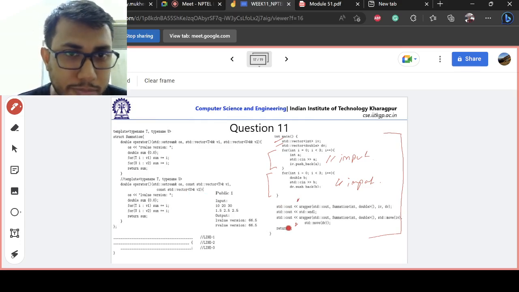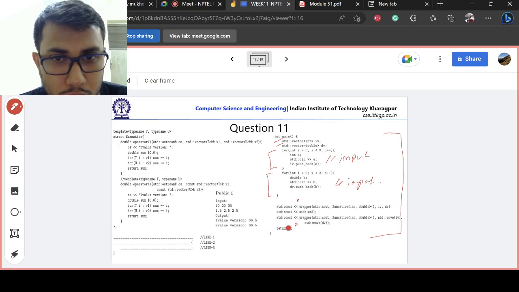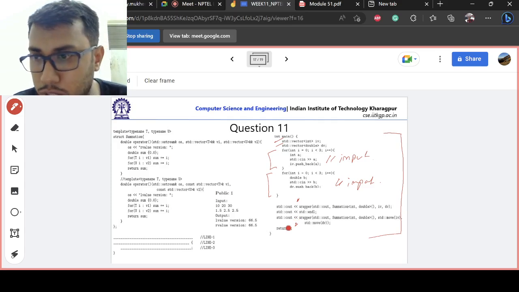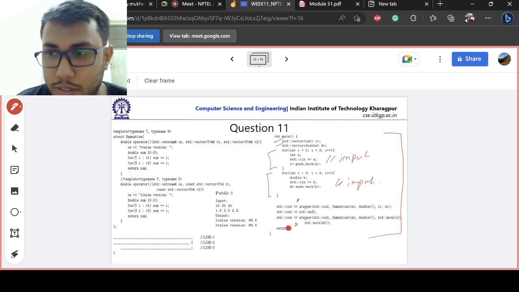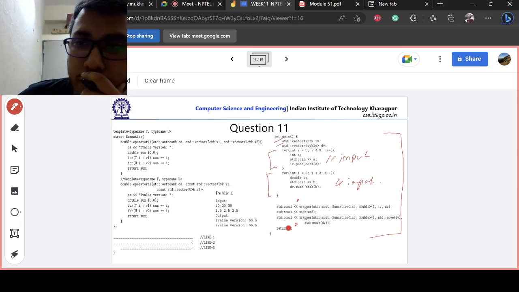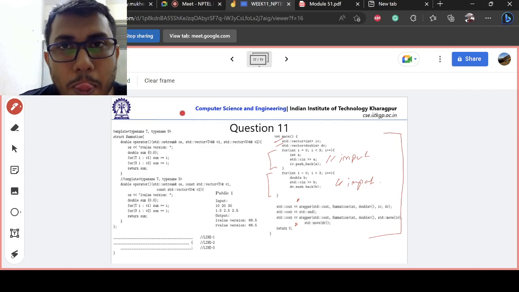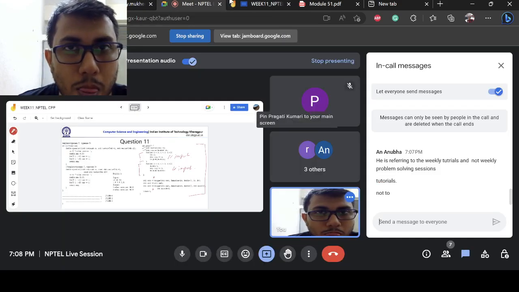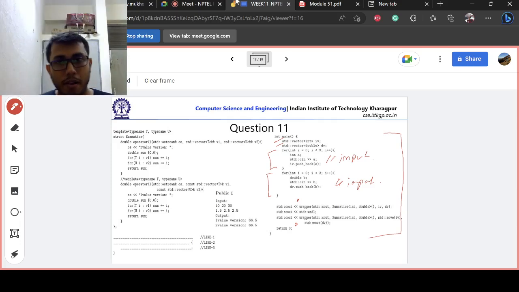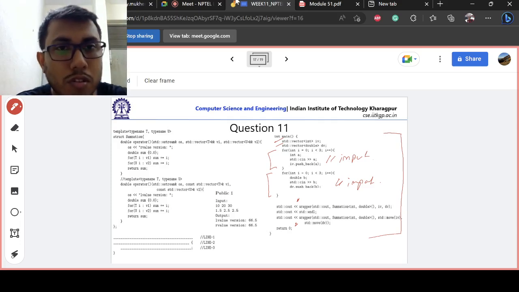So at first glance, wrapper looks like a function, and what that function is doing is they have this summation int tuple t.